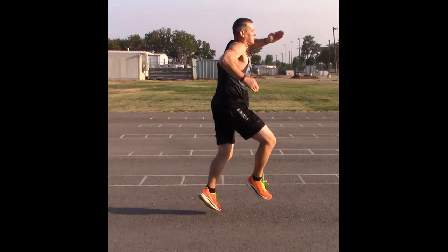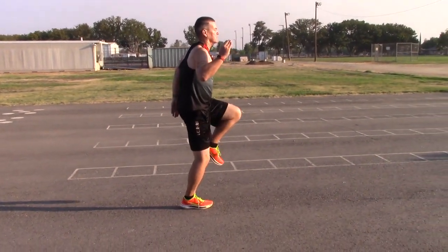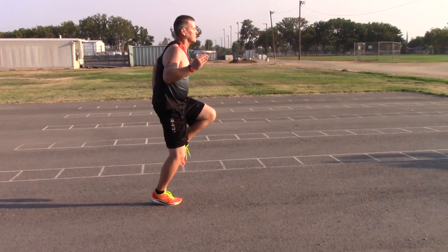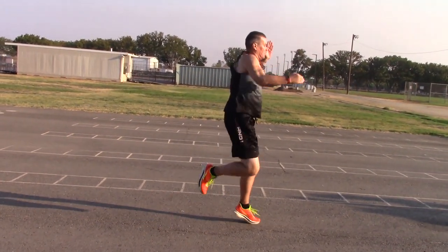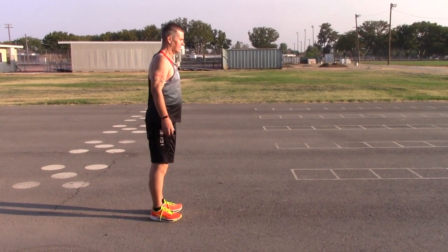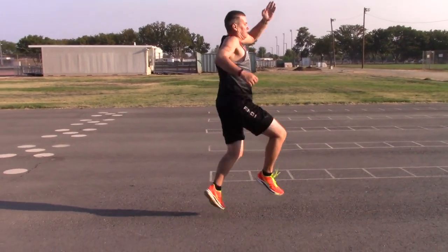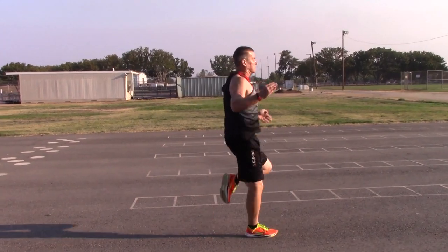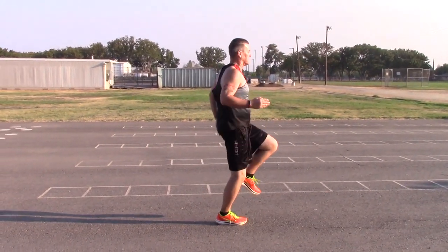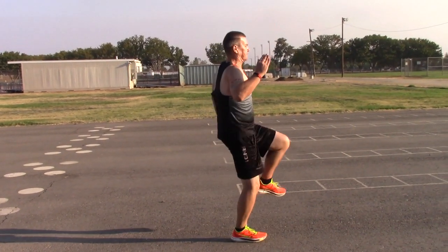Today, I'm going to show you a series of exercises my sprint coach assigned to me. This is just a form switch that you utilize in running, balancing on one leg. You hold your leg parallel with ankle in, and you switch from one foot to the other. It's harder than it looks. Try it yourself. It's kind of difficult.